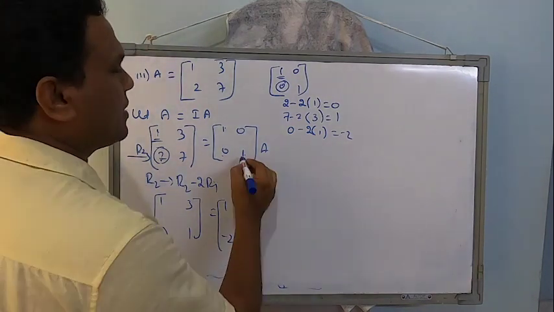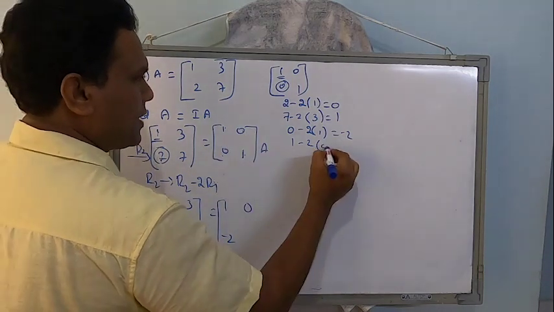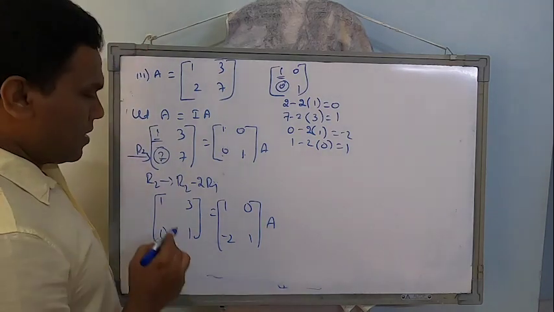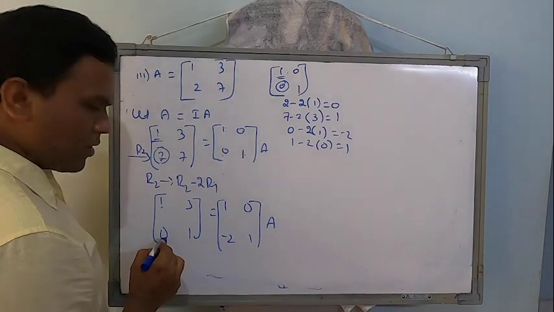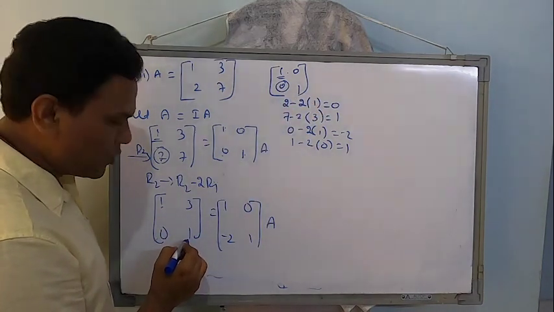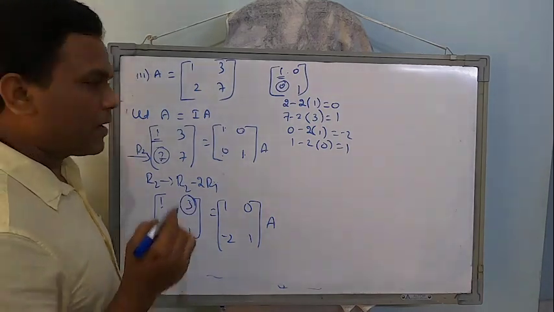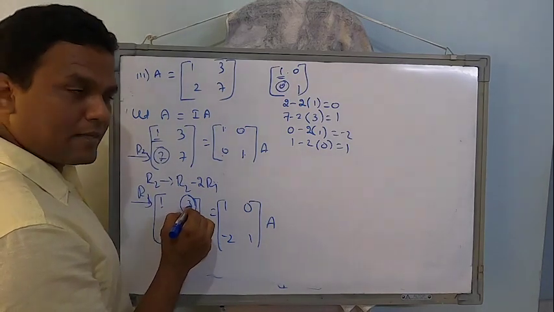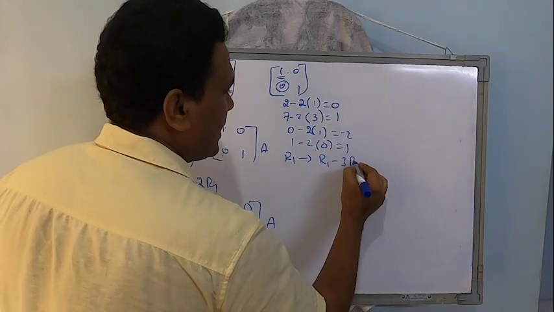Correct now? The next thing. 1 minus 2 times 0. That's going to be 1. That's fine. Right. I wanted 1. Okay, got it. I want this as 0. I made it. I want this as 1. It's already 1. So nothing to do. Nothing to do for this element. Now your aim is this. Now this is an element of R1. This should be made as 0. R1 can be written as R1 minus 3 times R2.